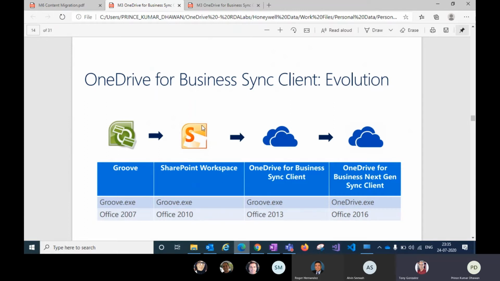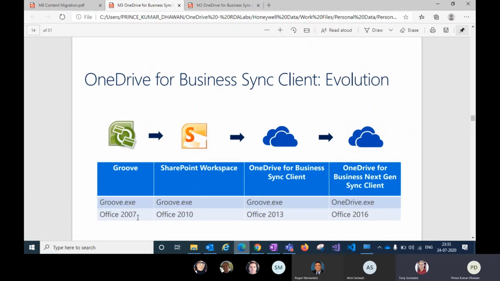There was one SharePoint site hosted for every user where they maintained a lot of information. Later on, Microsoft decommissioned My Site and started OneDrive for Business. When they started OneDrive, it was initially Groove, and the client name was groove.exe. It was Groove with Office 2007, Office 2010, and Office 2013. So till Office 2013, it was groove.exe.